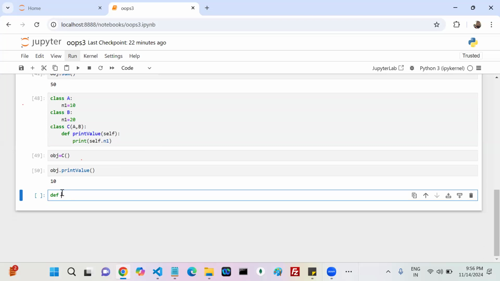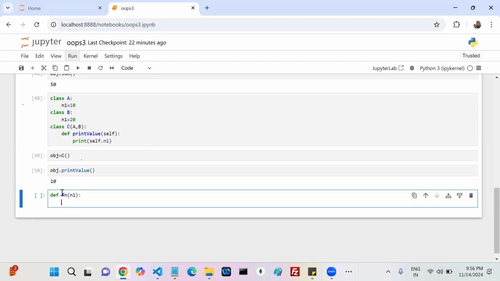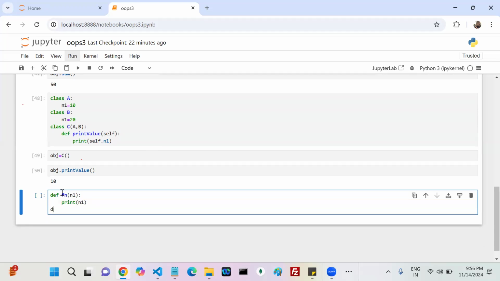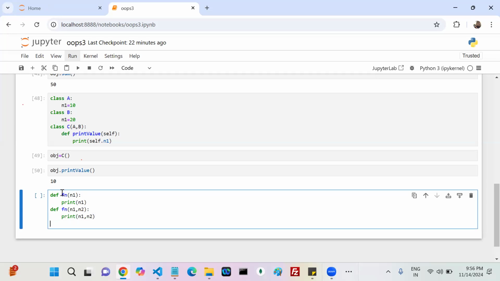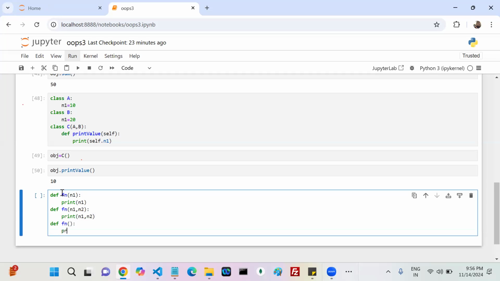So if I write def fn with n1, print n1. If I write def fn with n1, n2, print n1, n2. If I write def fn only, print fn.